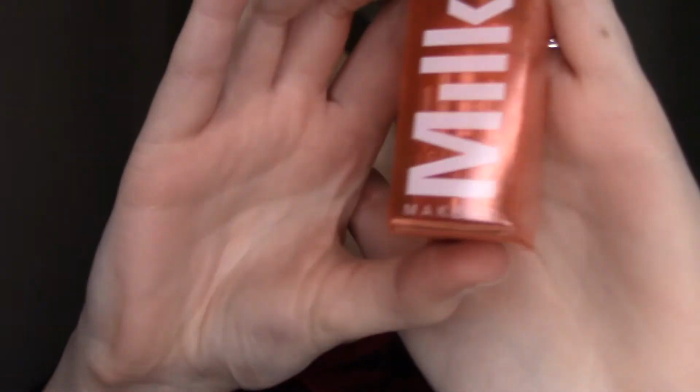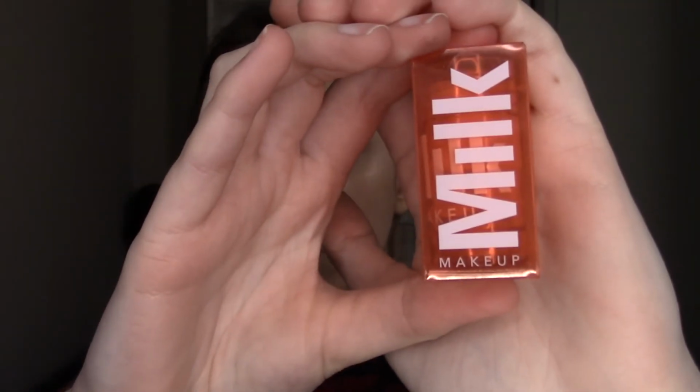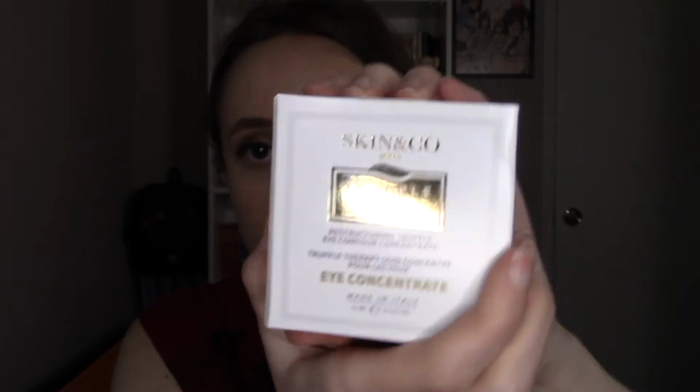The Milk Makeup Stick, I am going to give a 0.2 because I'm actually very curious about this, and I'm curious about the brand Milk in general, and I think it's really cool that they're giving us Milk products now, and I hope that they can give us some more Milk products in the future. The Skin & Co. Truffle Eye Therapy Eye Cream, I'm going to give half a 0.2 because I'm not super excited about it. I'm fine with getting it. I have a lot of other eye creams on the back burner. I will get to that eventually, so it's not something that I'm jumping up and down for joy to receive.